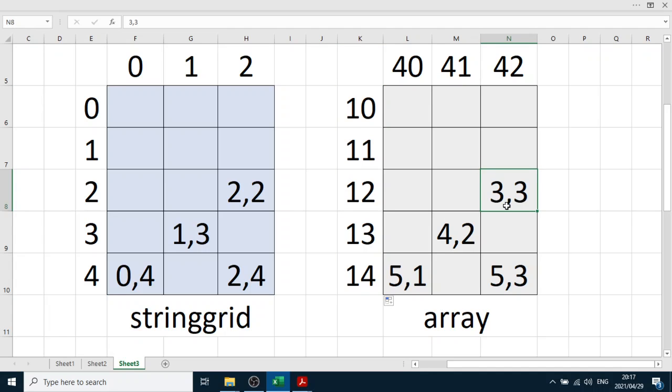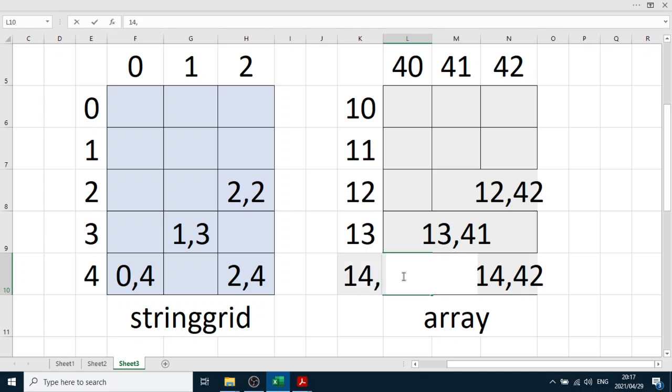And then in this case, these numbers would change. This would be row 12, column 42. And this one would be row 14, and column 42. And this one would be row 13 and column 41. And this would be row 14 and column number 40.